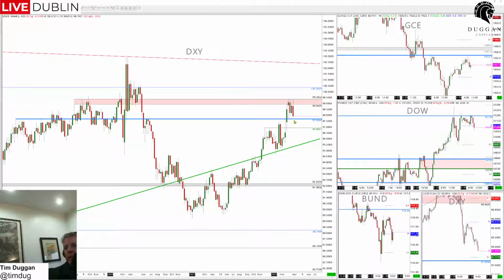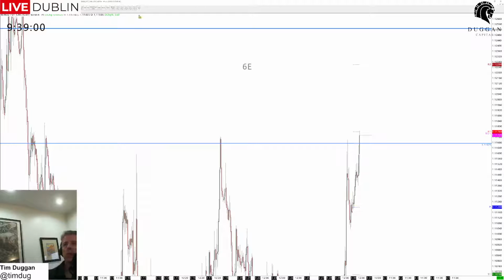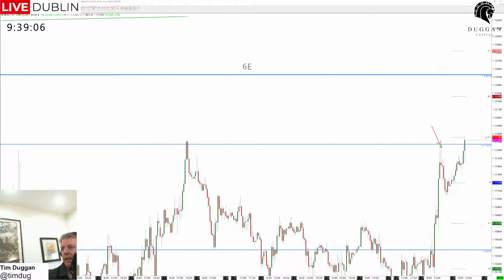So look, 97.69s support, big support on the downside here. That's kind of going back to highs from 2018, November 2018. And then I think we're going to pull down below here. You're going to see further appreciation in the euro. So give you an idea there, you're seeing that euro on the 60 minutes here, availing of that weakness. Of course it will, given the basket weighting.